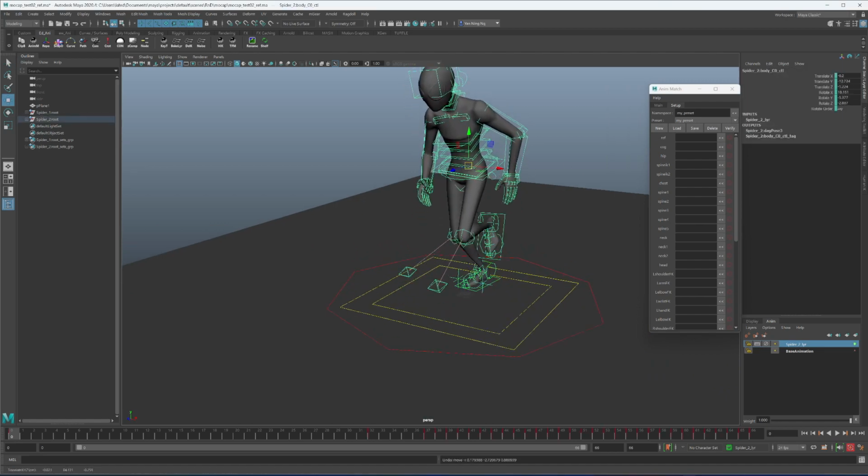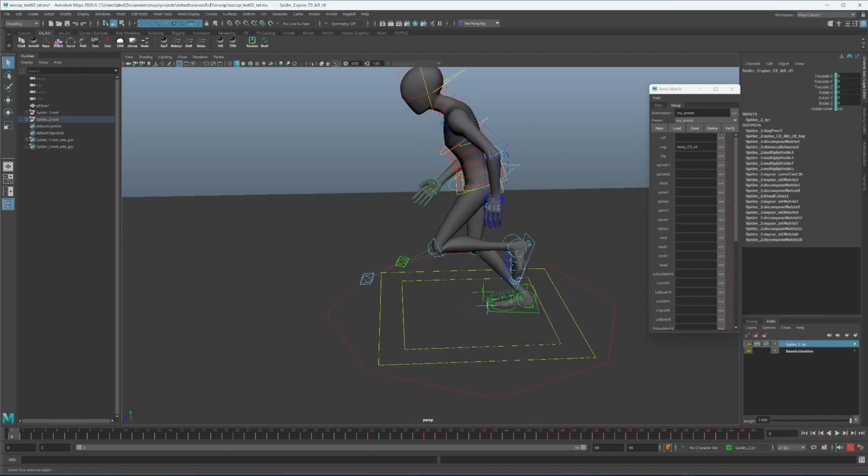I want to match the COG, and then maybe the upper body. The hip, spine 1, spine 2, spine 3, 4, 5.